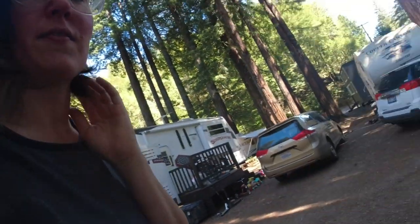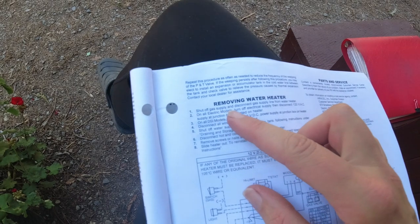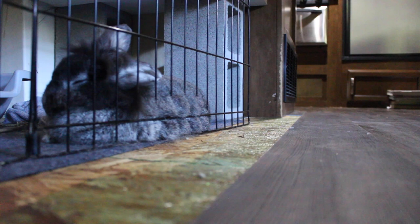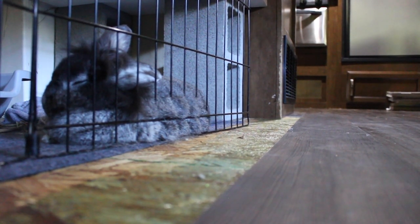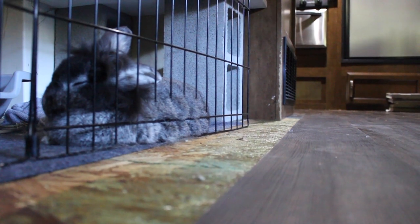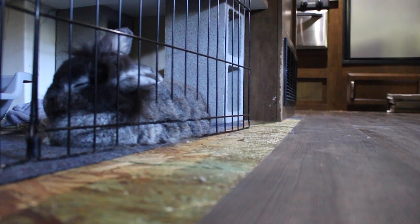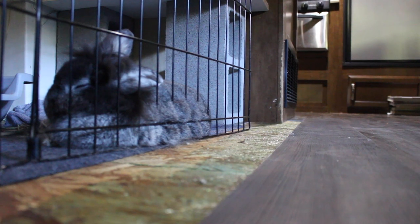Our hot water heater — I think our hot water heater is busted. It's gonna be a pain to fix this. Shut off gas supply and disconnect gas supply line from water heater. Flower, what do you think of the new floor? Fall asleep if you like it — close your eyes and snore like a bunny if you like the new floor. I think she likes it.